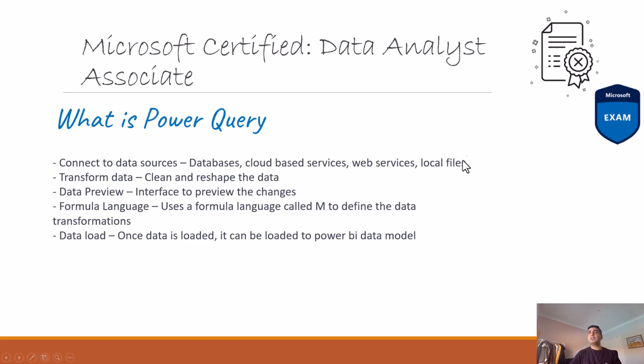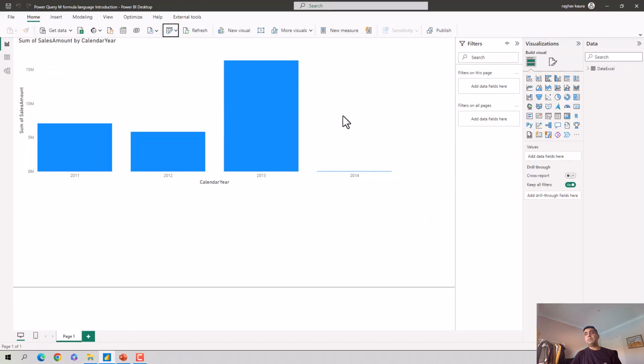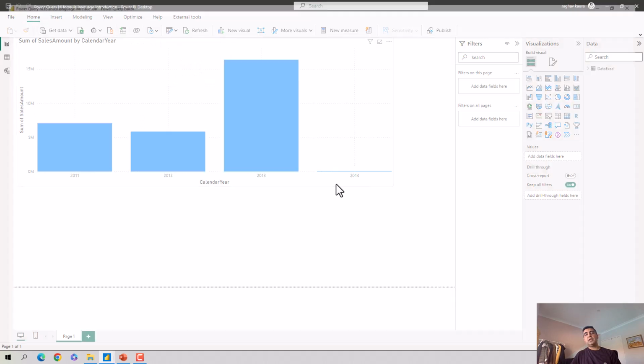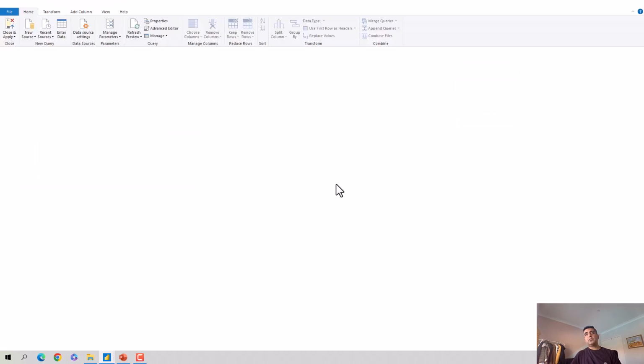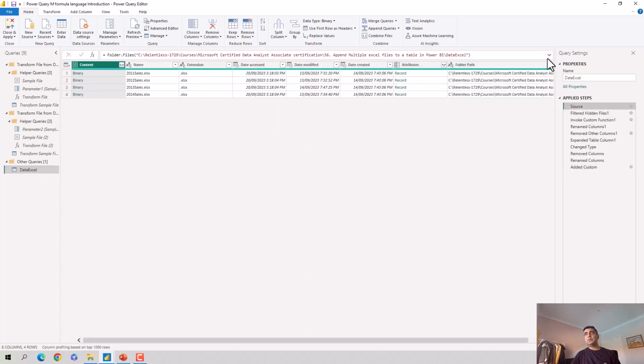I'll quickly escape out of this and we'll cover all of these steps. I've got a Power BI file. I'm just doing a very small visual, but it's pretty good for a proof of concept. I'm on the Home tab, I click on this and hit Transform Data, and it opens the Transform Data window for me. You can see it's the Power Query M formula language. I've got this data that I'm getting, and then I've transformed it. On the right-hand side, I can show you the steps.